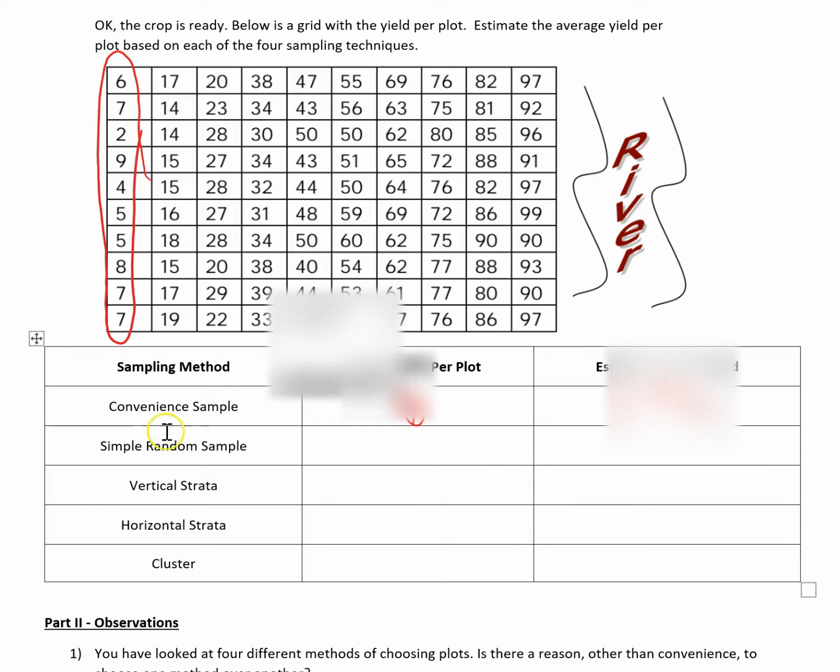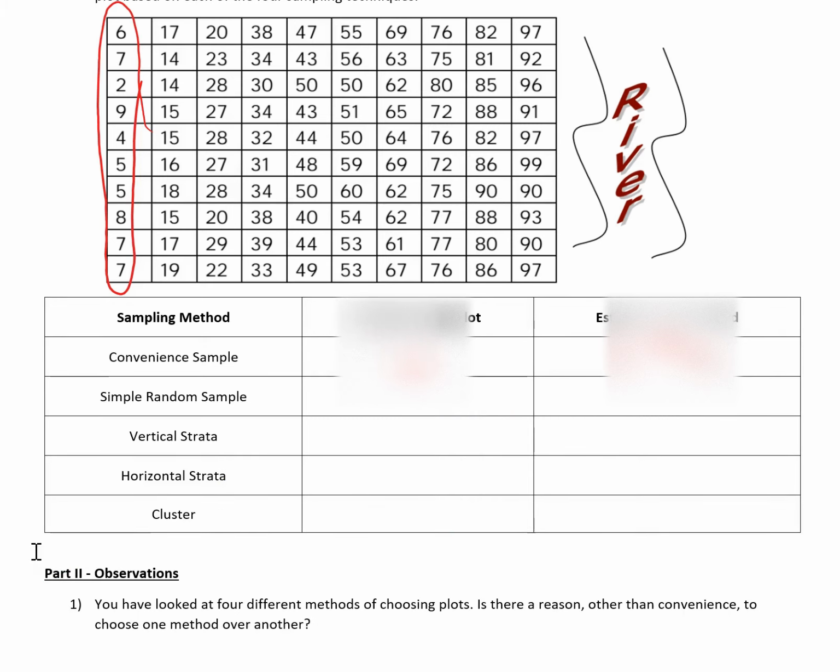Okay, so you need to do this for the remaining 4 samples. Okay, so it is going to take a little bit of time because you have to remember which boxes you selected for simple random sample. Okay, so go and match those up with the numbers on the yield down here. Add them up, divide by 10 gives you your mean yield, multiply it by 100 gives you your total estimate. Okay, so do that for the remaining, and I will tell you in the end what the total estimate is. Okay, and then after you're done with that, you need to answer the part 2 observation questions.